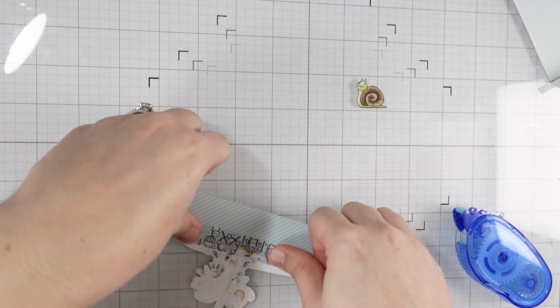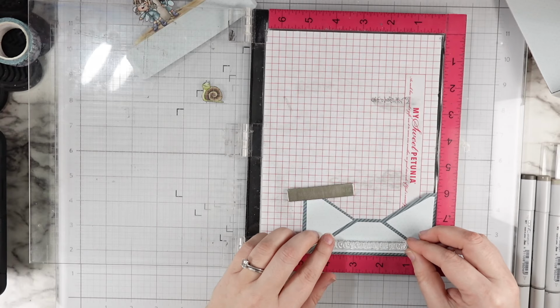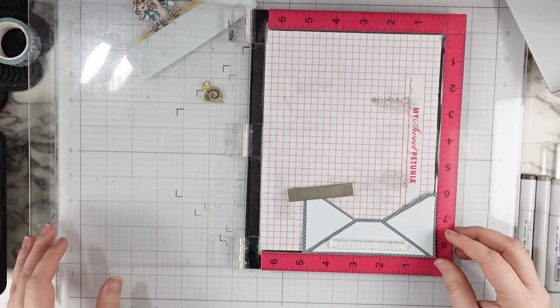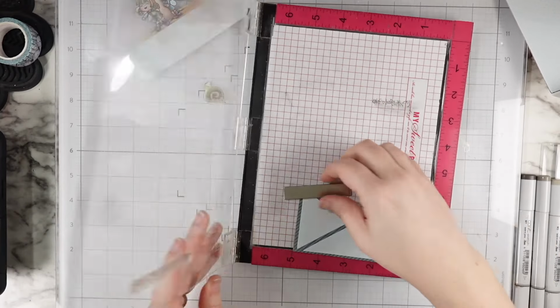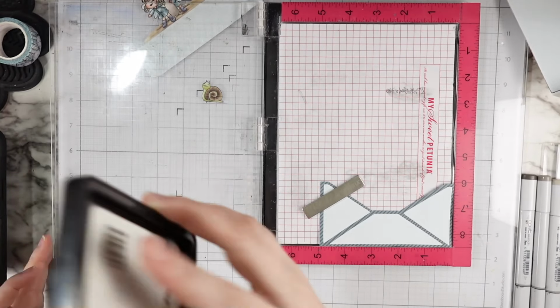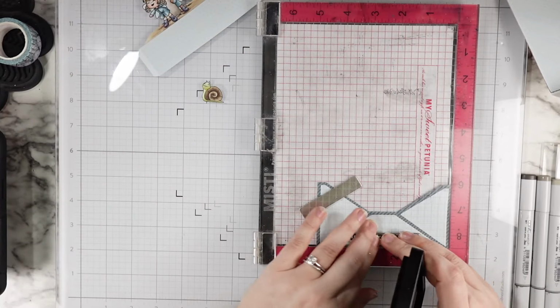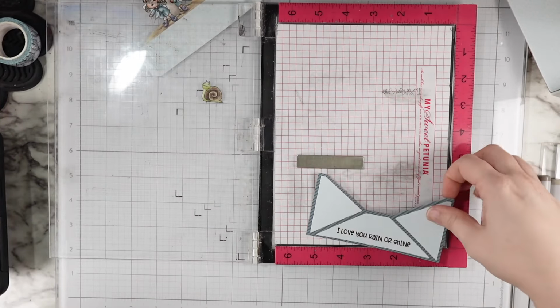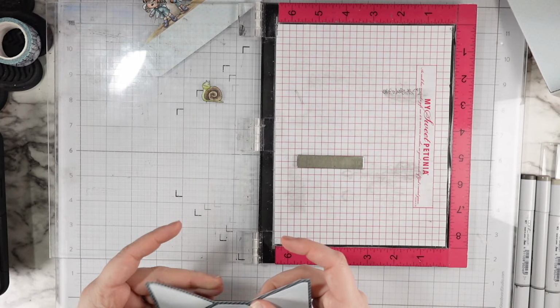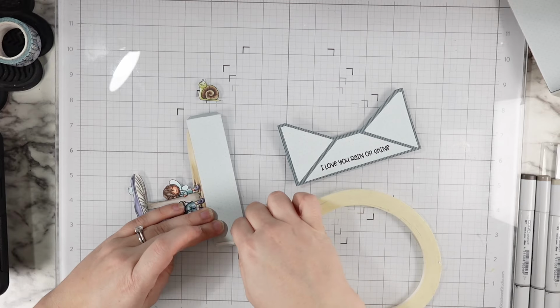I did cover the back with some washi, because my tape runner, I'd applied a little bit extra, and I didn't want it to stick to the back of the card when we attached everything together. Then I went in and stamped my sentiment. I went with the "I love you, rain or shine," right across the front of our envelope. I thought that was so cute, and I just stamped that with black ink. I thought it was better to just keep it simple.